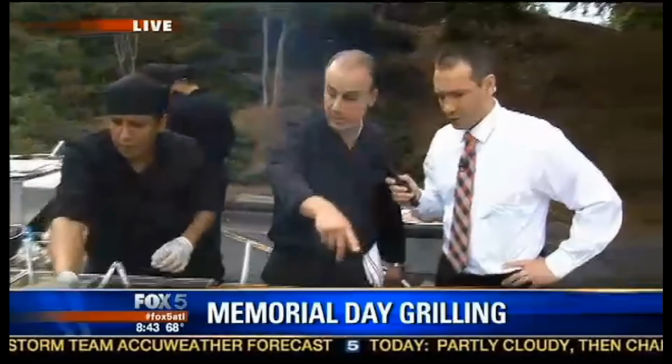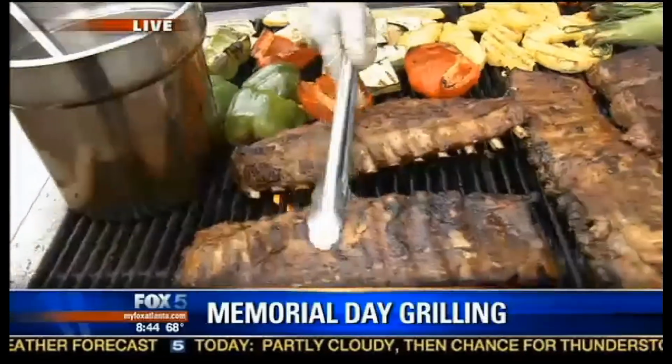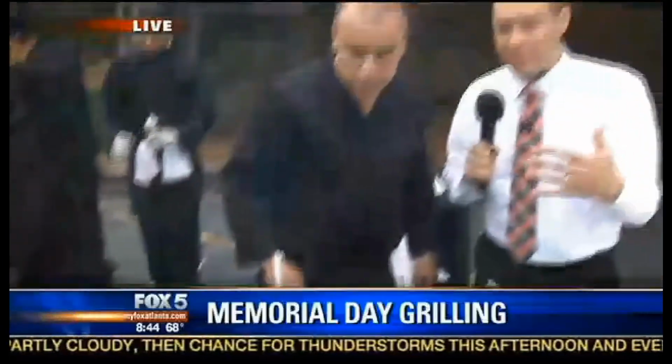We have two different kinds of ribs. I got St. Louis, which we do our barbecue ribs with, because that's a little more meat. And then we got our baby back ribs, which we do our Jack Daniel's glaze. Now, most of these meats on here, my problem is I tend to overcook.